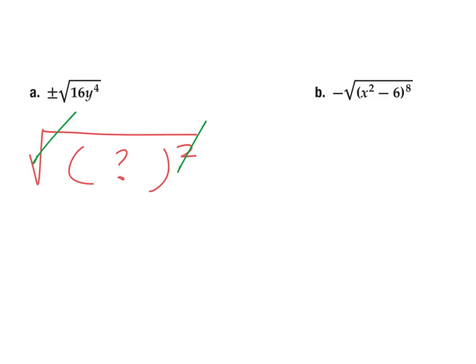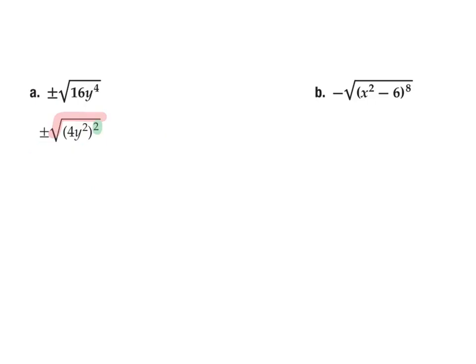And that's how it connects back to what we've been doing, because they are inverse operations. It's just a matter of figuring out what number squared gives me 16y to the fourth. So 4y squared, as we've gone through already. So that's what it would look like. I had it in red and green. They cancel out. Boom. Plus or minus 4y squared. I only highlighted the plus or minus because it's just hanging around, like it's probably the right side of an equation where we tried to solve. But it's really not that. You're not going to always have a plus or minus in these kinds of problems. It's only there because it was given to us in the problem.